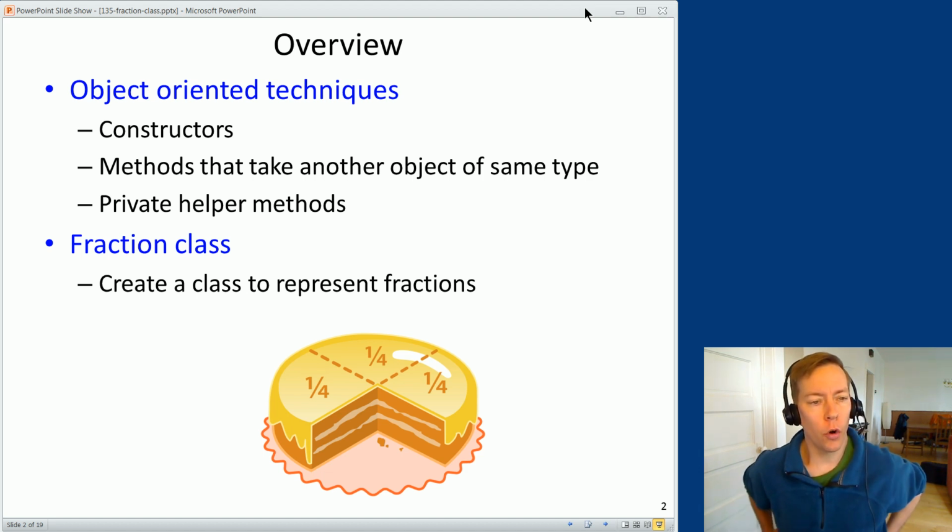So normal instance methods of a class are declared public, but you can also make methods that are declared private. And all this will be surrounding the development of a fraction class, all right? It represents fractions like 1/4 or 3/4 and things like that. And towards the end, you get a chance to implement some of the methods I'm not going to show you in the lecture today.